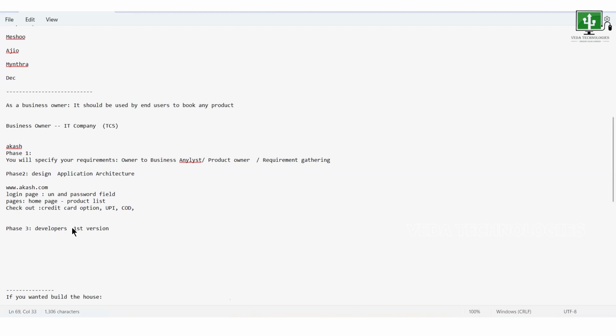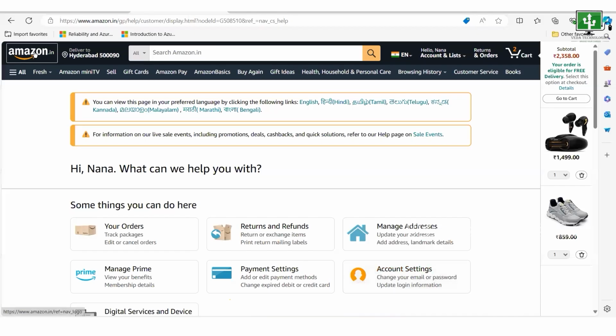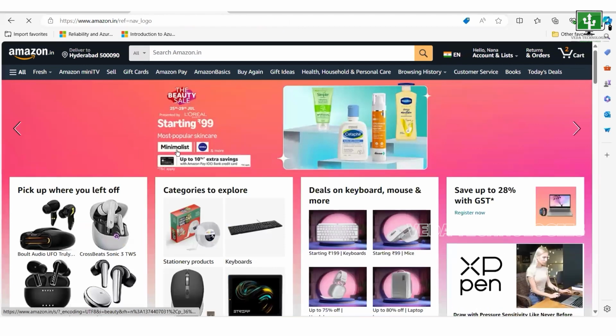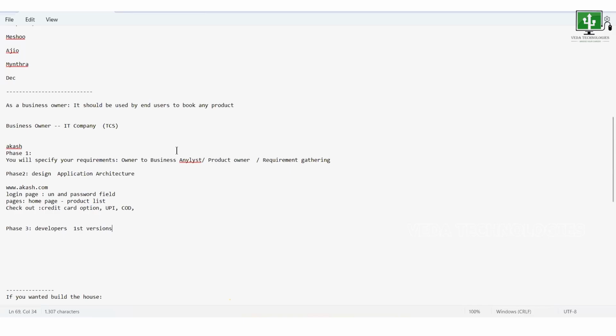First version means they have designed the login page and this kind of information. Thereafter, do they directly release it into production? Can you tell me? Tell me, man. Come on, speak out. If you're understanding, you can speak out. If you're not understanding, you can tell, "Okay, sir, we are not understanding this. This is a bit confusing, or the way of teaching is not good." Or you can tell here.